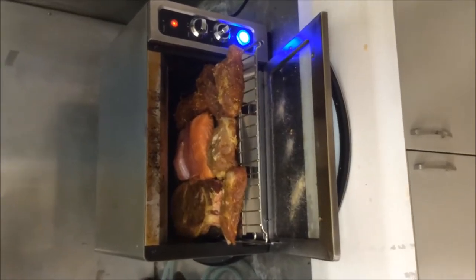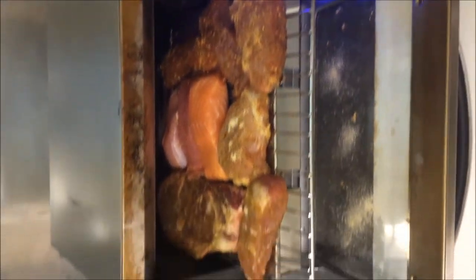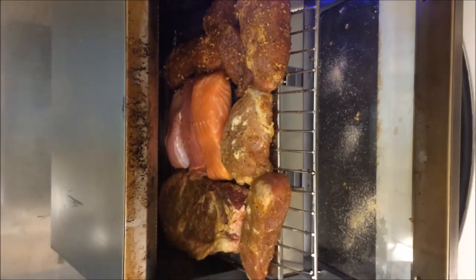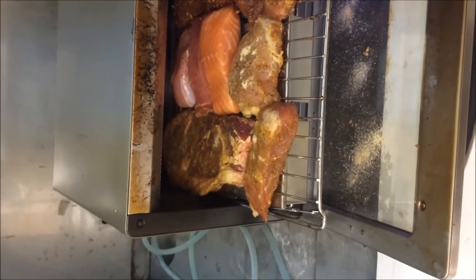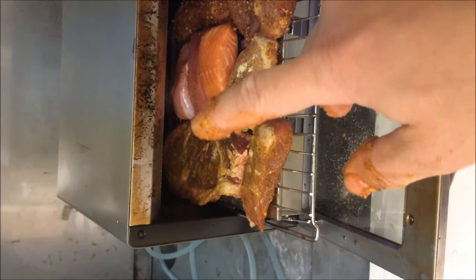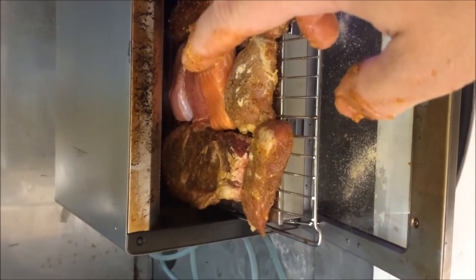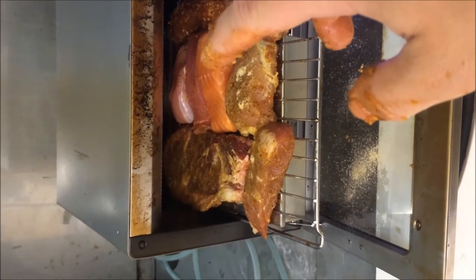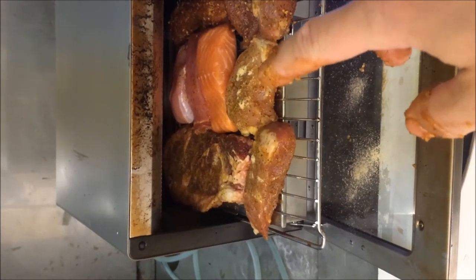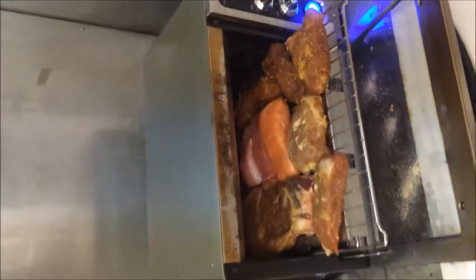Okay, so here it is. Everything that I prepared last night, plus bonus meat there. It's a piece of salmon. Beef. Pork rib. Chicken. Chicken, pork, and fish, or salmon, without any rub. That's chicken, pork, chicken. Alright, so here we go.